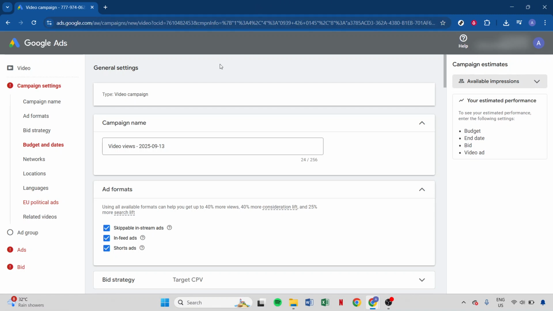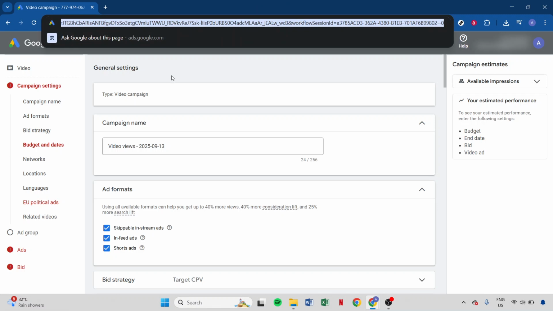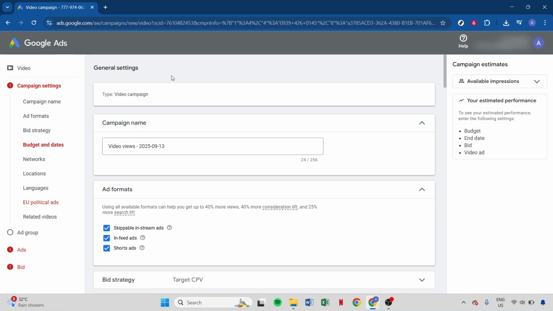First, we need to open Google Ads. So start by signing into your Google Ads account. Once you've successfully logged in, you'll be greeted by your dashboard, which is the hub for all your advertising activities. This is where you can create new campaigns or edit existing ones. Now, if you're new to this, you might feel a bit overwhelmed by all the options, but don't worry, we're here to guide you through it.